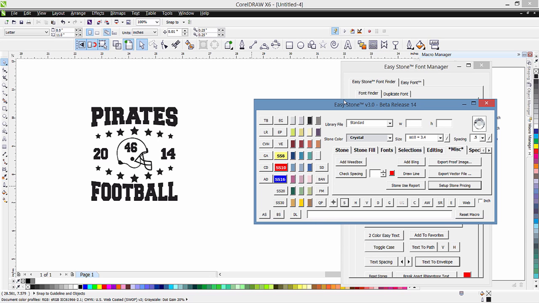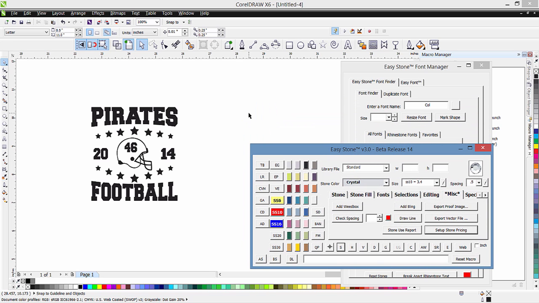In here inside EasyStone, using that text to envelope function, and then of course being able to target a specific color and delete it quite quickly. And then also, if you don't have that macro or any macro and you want to do it strictly with CorelDRAW, you remember you just grab your envelope tool, go the eyedropper, select the placeholder, and then double click on the outline, and that would allow you to go ahead and change out the design that way.